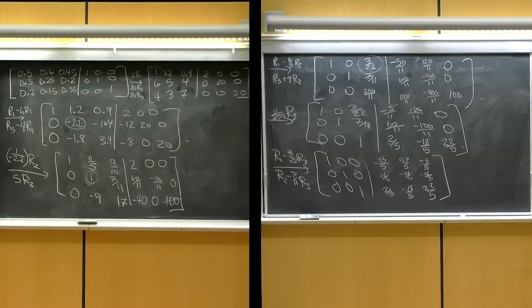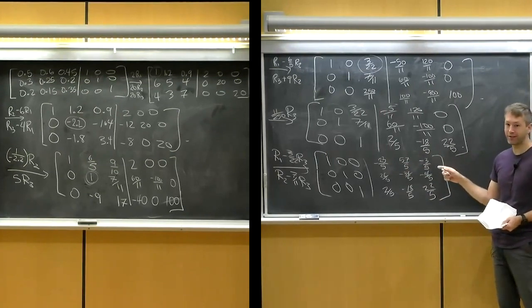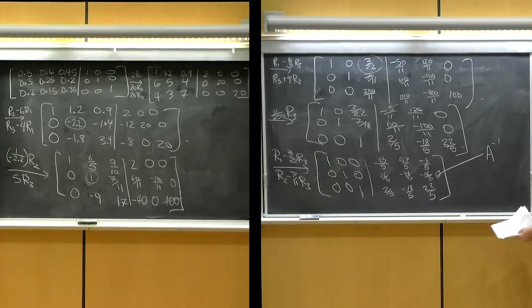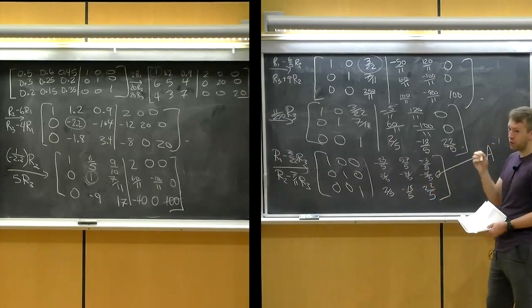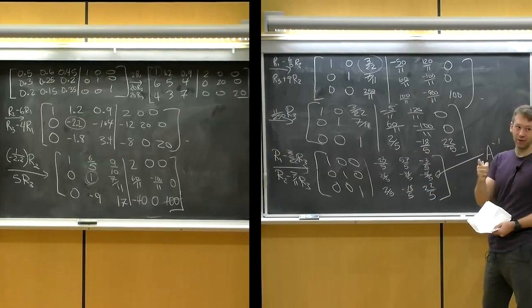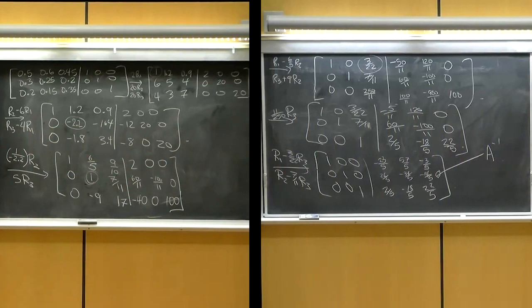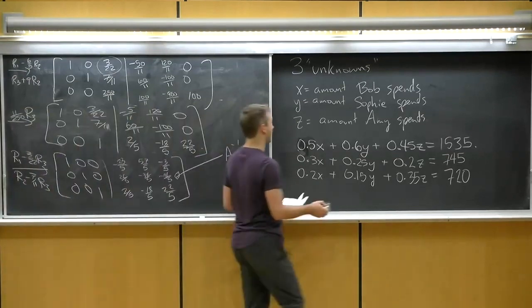Okay, but now we're almost done. This is the inverse of that matrix. So we have to go back and try to remember what we were doing at the beginning, right? But this matrix on the right side is the inverse of A. And now all we have to do is one little matrix multiplication, and then we're done. Because at the end, we get x is equal to A inverse times B. All we have to do now is multiply A inverse times B, and then we win, as long as we've done all the calculations correctly.